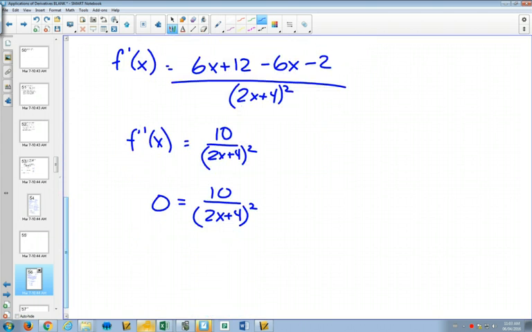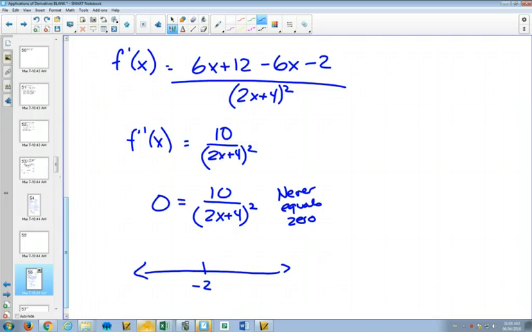Again, when you make it equal to 0, a fraction is only equal to 0 if the numerator is equal to 0. Can you see that this one never equals 0? So as far as our number line goes, we have no stationary points. That being said, when we did our number line, we included our stationary points and other critical points, which included non-permissible values. We have a non-permissible value at x equals -2. So that would be something that you would still put on your sign diagram here.